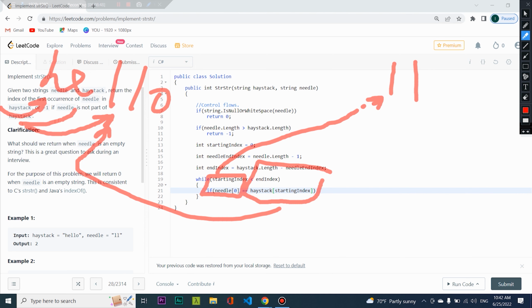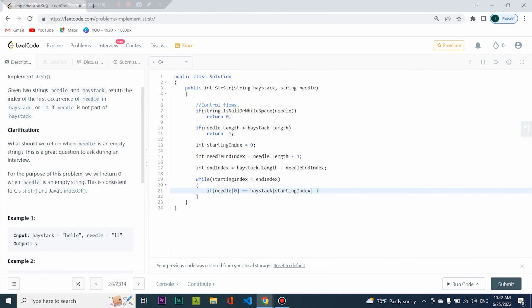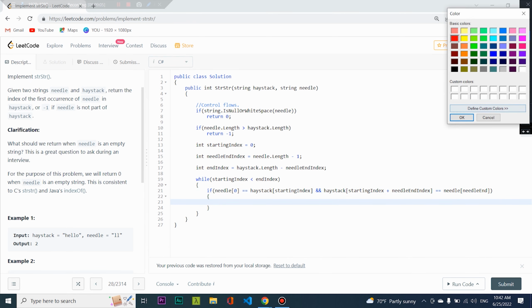And also, if you remember, I also want to check if the haystack of starting index plus needle end index is equal to needle of needle end. Now, this check over here is actually important.